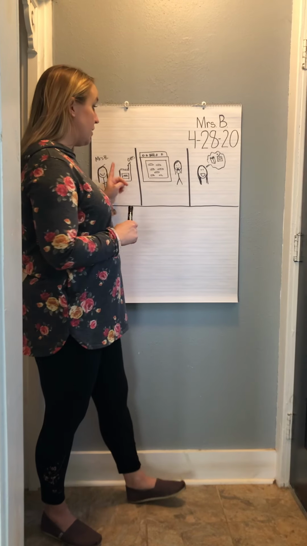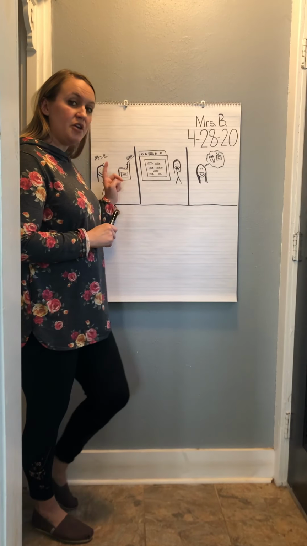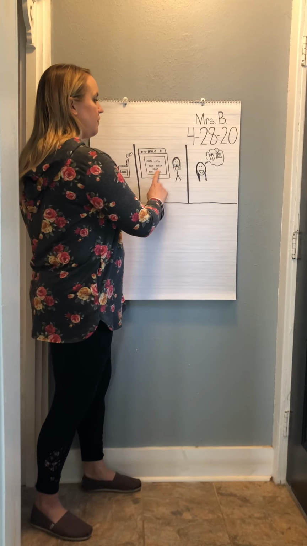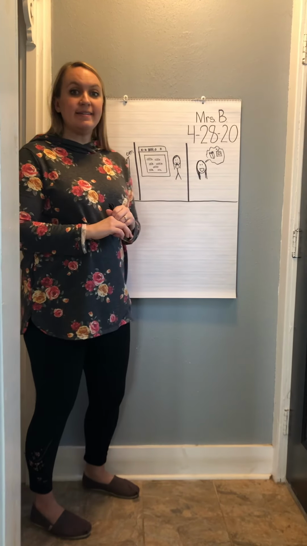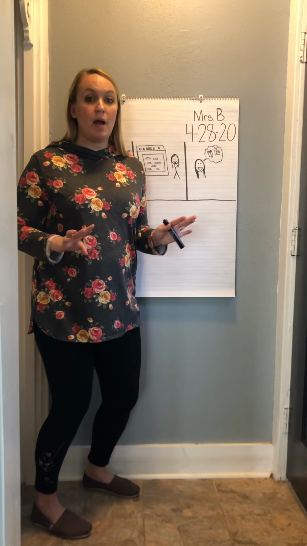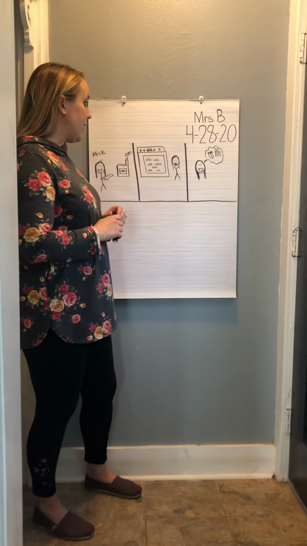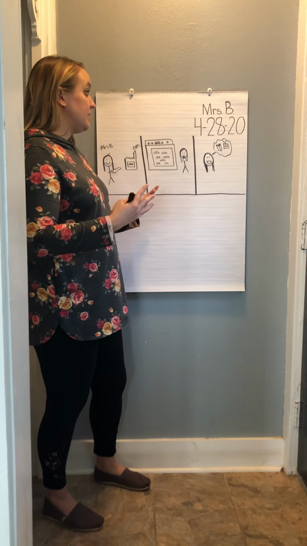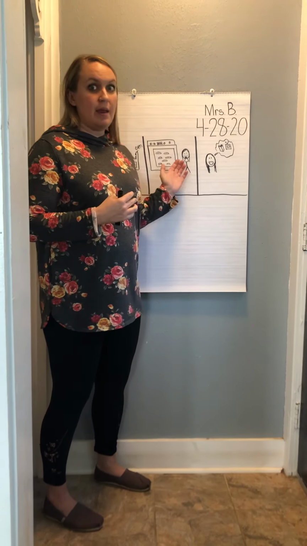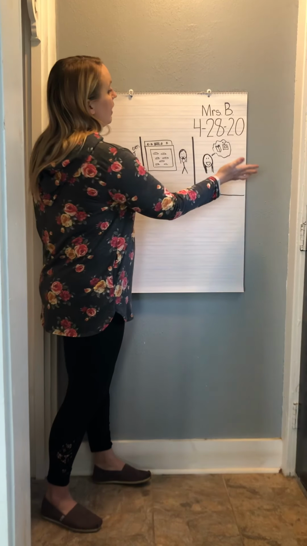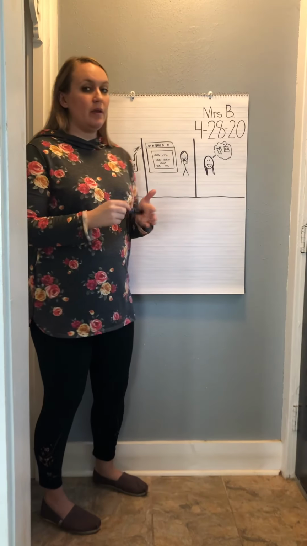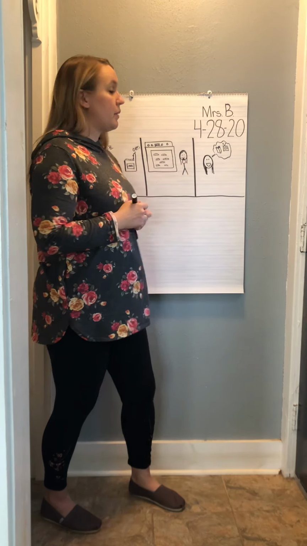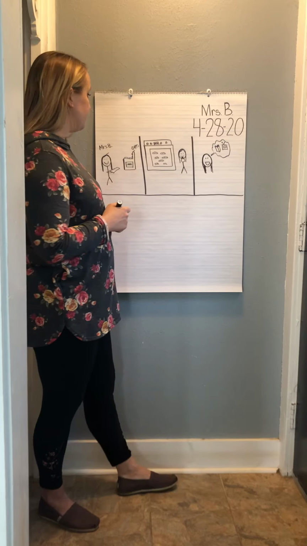I put my three-part plan because I want you to be thinking of your beginning, your middle, and your end. I want you to think of your characters and your setting in the first box here. Then I want you to think of what happened in your story. It does not have to be a big problem. I know you hear a lot that there's a problem in every story and then it gets fixed at the end, but it might just be something that happened. And then I want you to think of how you were feeling or how your story ended at the end. Or maybe you did fix a problem. That's what will be in this box.